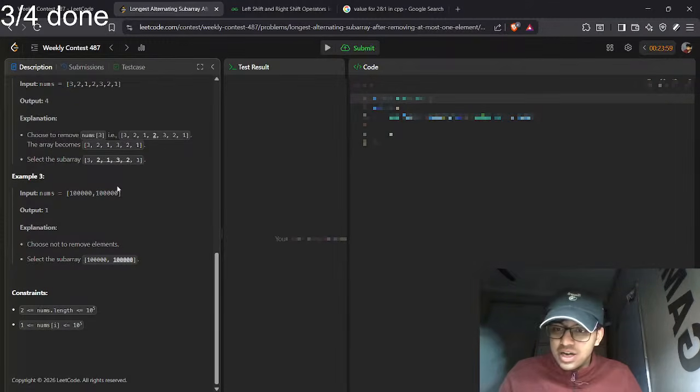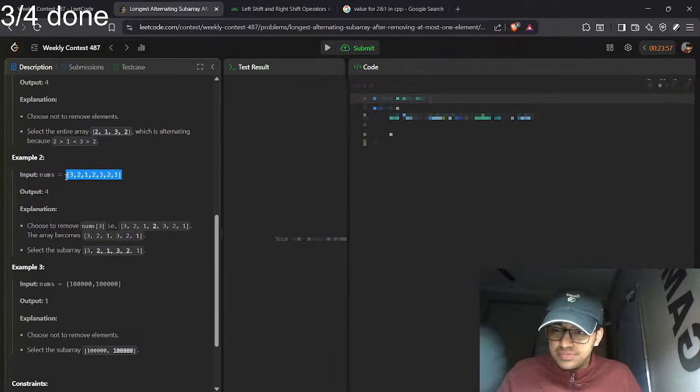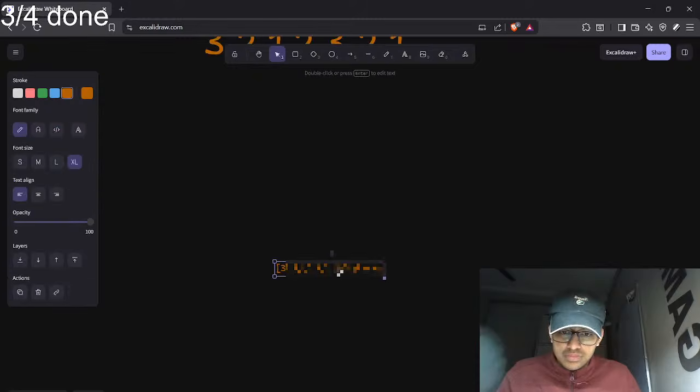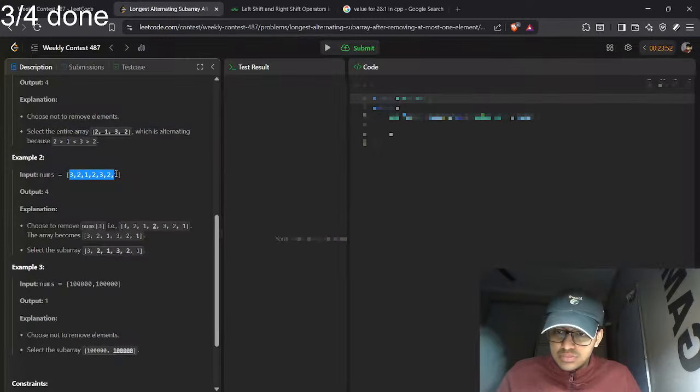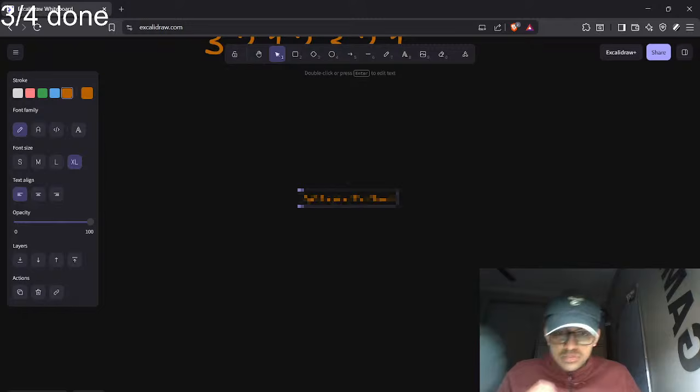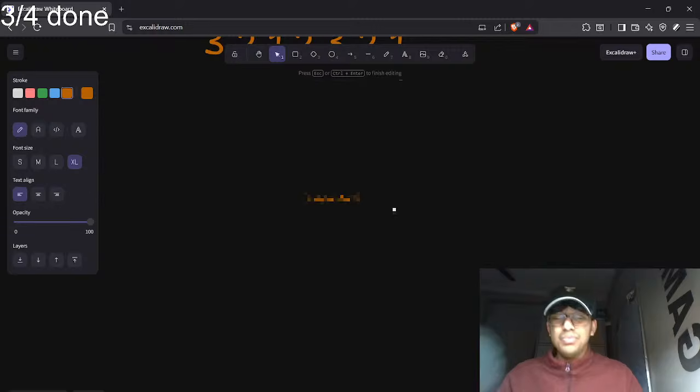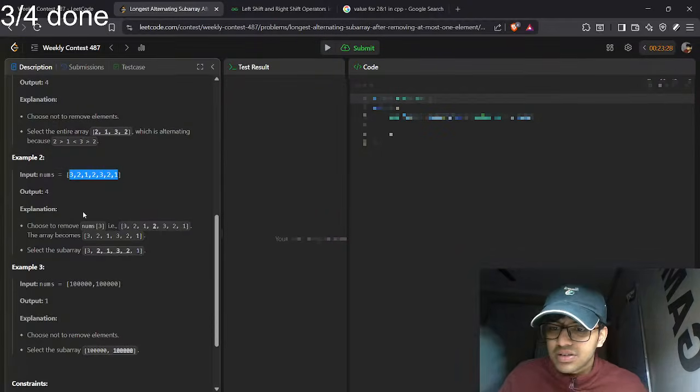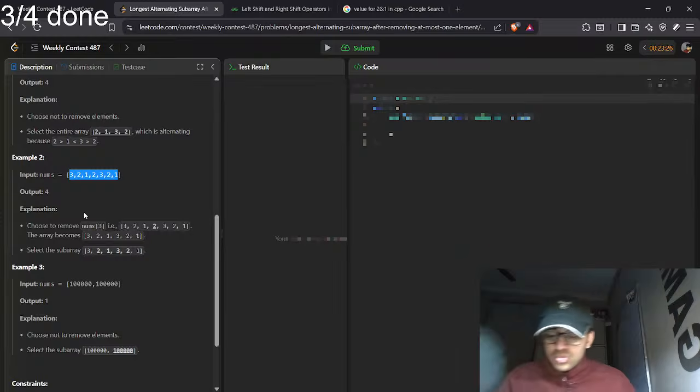If we plot this as a graph... why can't I plot it as a graph? 3, 2, 1, 2.